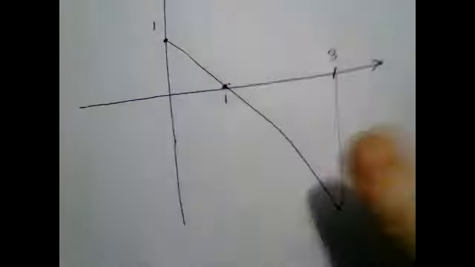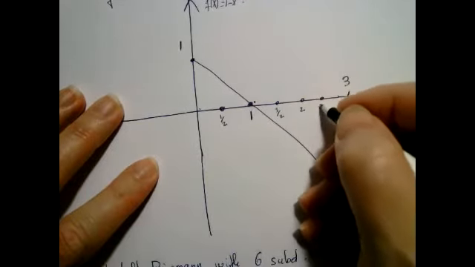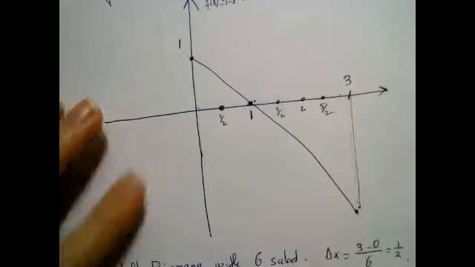So here the delta x is, since I want 6 subdivisions, it means I take the interval between 0 and 3. That's the length of it. And I'm going to divide it into 6 pieces. It means each one is a half. So I go here and I divide it. So that's a half, 1, and the 2, and the half, and the half. So this is my subdivision. Okay. So this is a half, 1, 3 halves, 2, 5 halves, and 3.